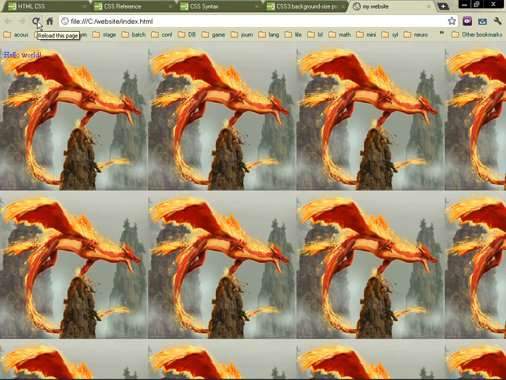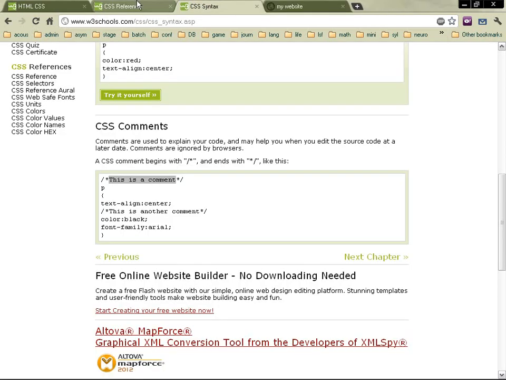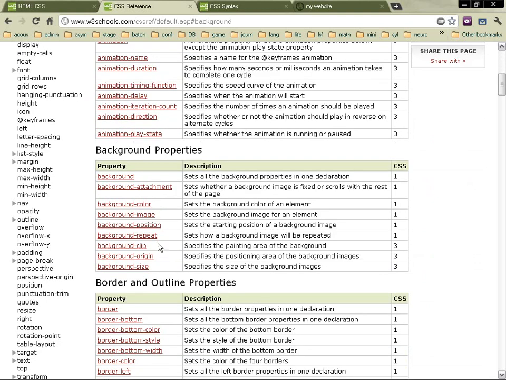So you can see that the image at 300 to 300 is smaller than the screen. So what happens is that it's going to be reproduced many times. If we want, we can avoid the repetition. So this is size, and we say background repeat.